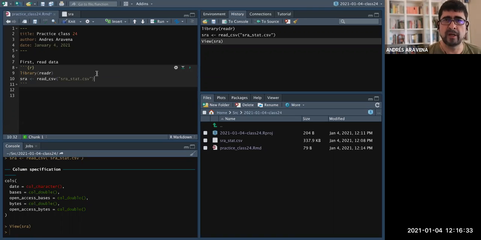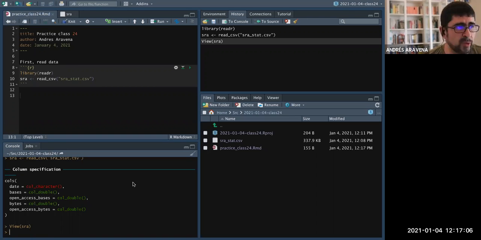You get fewer points if you do that, because they are things that depend on your machine. It's the way that you handle your computer, or how you see things in your computer. They are not part of a document made on paper. Remember that the goal of this course is to write a paper. So view is not part of what you put in the paper. Install packages is not something that you install in the paper. Okay, we have SRA here, save.